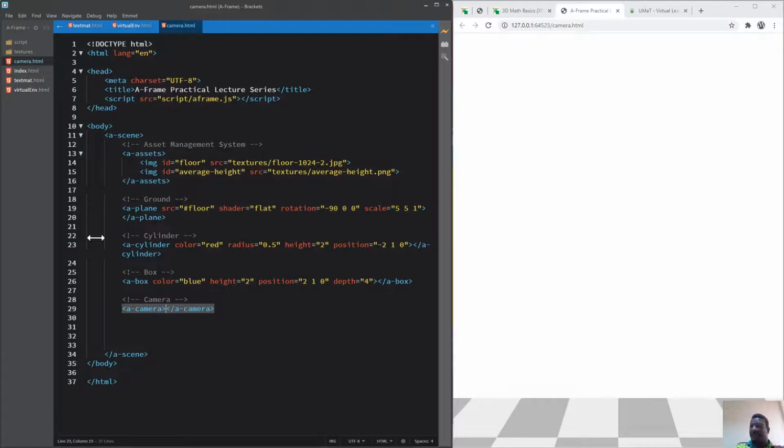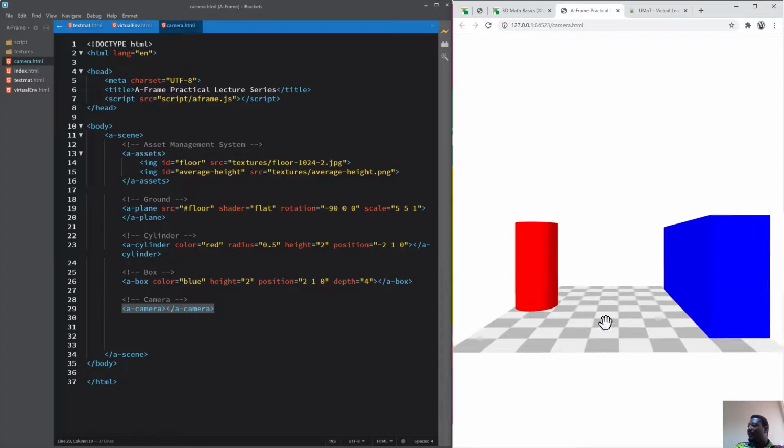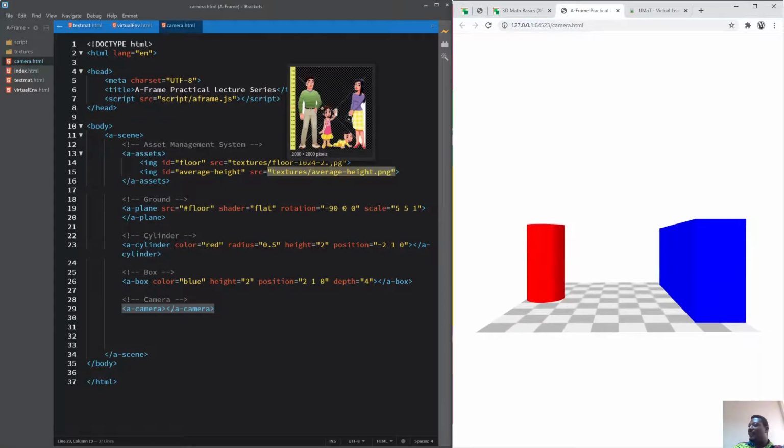But before that, I want to show you this. You can see from here, I have an image in here, which I've referenced as average height, and this is the image that I have in here. Of course, I'm going to give you all these images to make things easier for you.